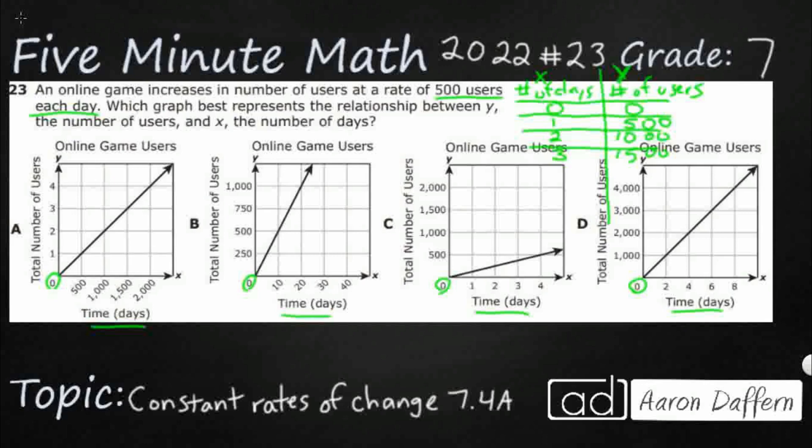But take a look at A. They swap the values that we want for the x and the y-axis. So they say in 500 days, you're going to have a total of one user. That's what this means. The x in this case is the number of days. After 1,000 days, that is over three years, you're going to double that up to two users.